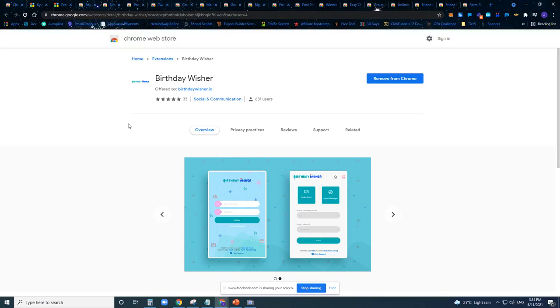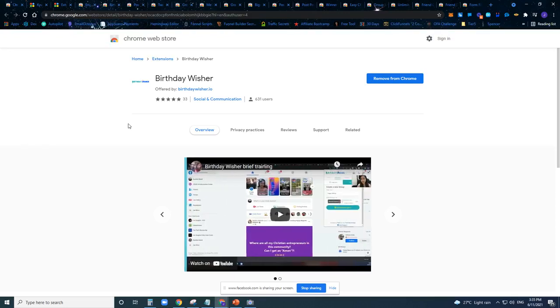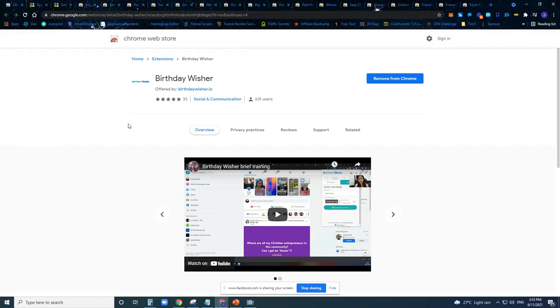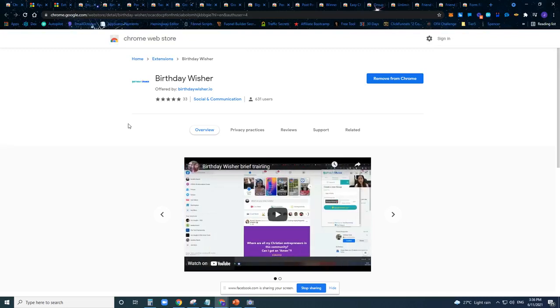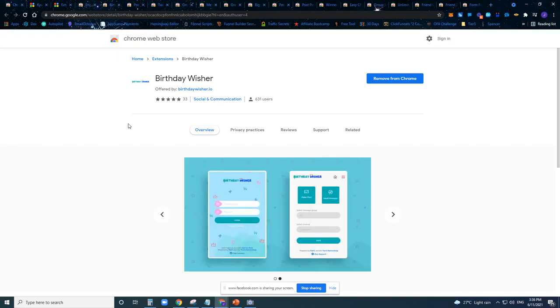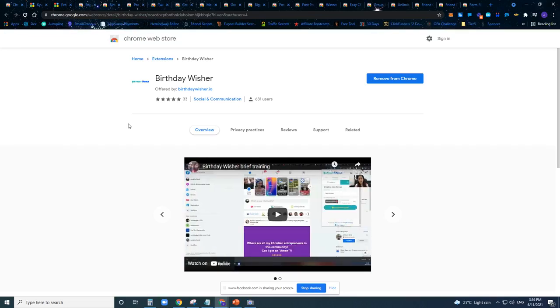And then on our fourth level plan, it gives you access to Happy Birthday Follow-Up. So Happy Birthday Follow-Up, what it does is it allows you to reach out to somebody up to 7 days after their birthday. So, you know, 3 days after their birthday, you can send them another message following up with them. This actually gives you three different touch points around somebody's birthday that you can use to actually start a conversation and build a relationship.